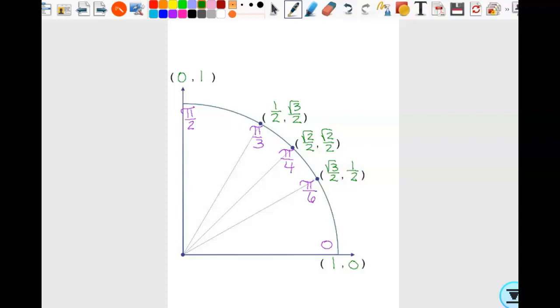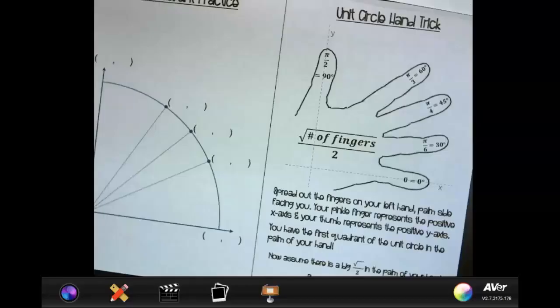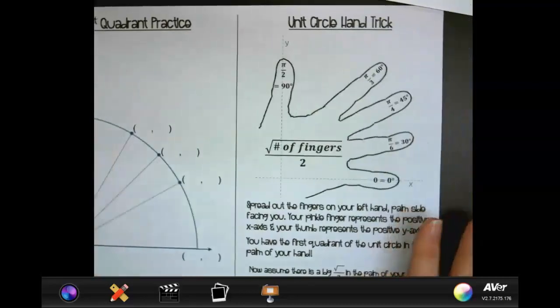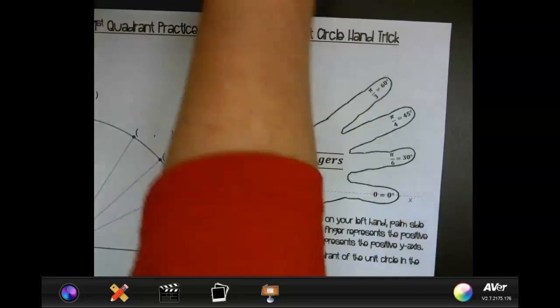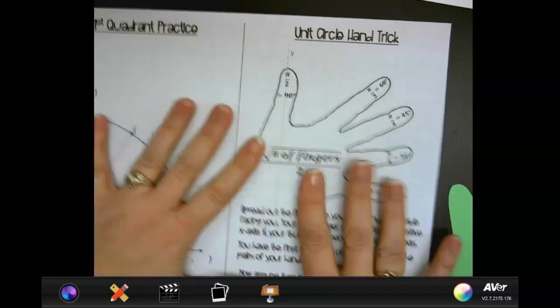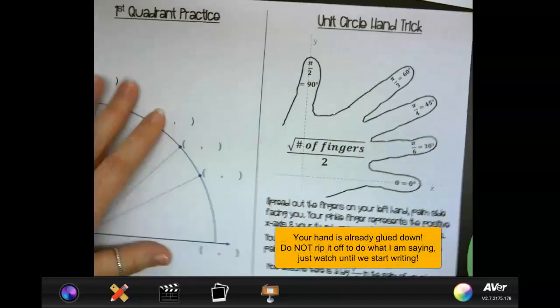Okay? We all good? So we are going to look at one of the most useful things for knowing our trig values. Okay? And it's a hand trick, which, that's my first year that I taught this, I attempted to just use it, explaining it with my hand and having the students do it, and like it did. So I was like, we need a physical little hand in front of us. So I want you to take this hand.